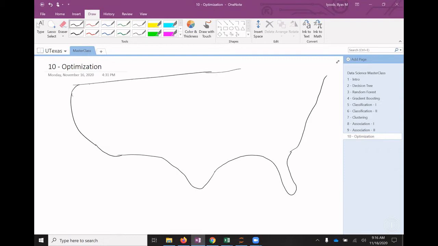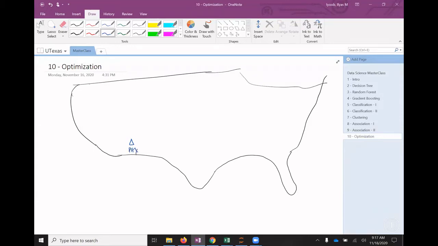Okay, something like that. All right, so let me put all of my supply locations in blue. So I've got Phoenix here, this is my supply location, Phoenix.